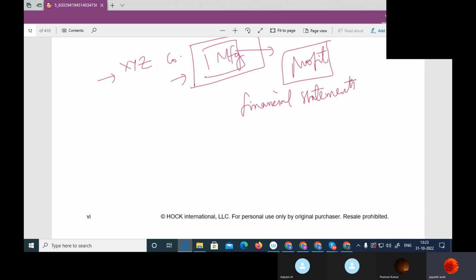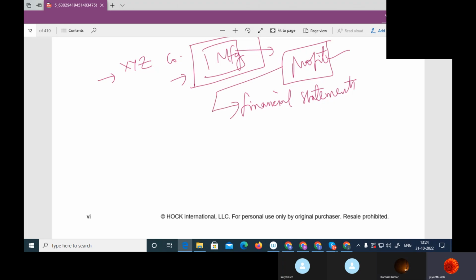So we do some task with a motive. The companies which are into manufacturing or into the service sector or any sector, they perform their activities, they deliver to the customers, and they work with a motive. The motive is very clear. They want to earn profits to sustain, to continue. If they want to know their profits at the end of the year, they have to prepare financial statements.